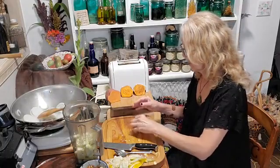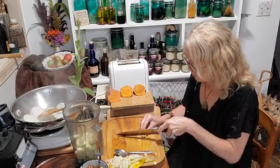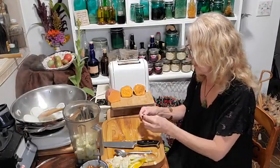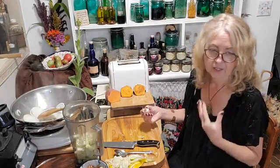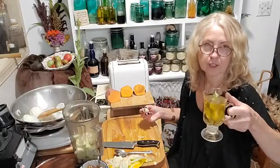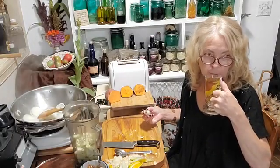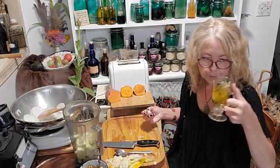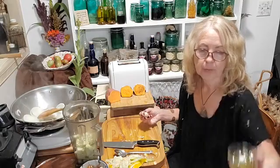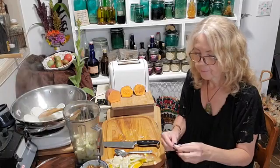So we're going to do some of the garlic here too. My garlic just doesn't want to do that. It usually works really good. Oh my goodness, someone took away my voice. I'm going to have another sip of the bay leaf tea. I put it with my vitality tea, so it has double the immune system properties.